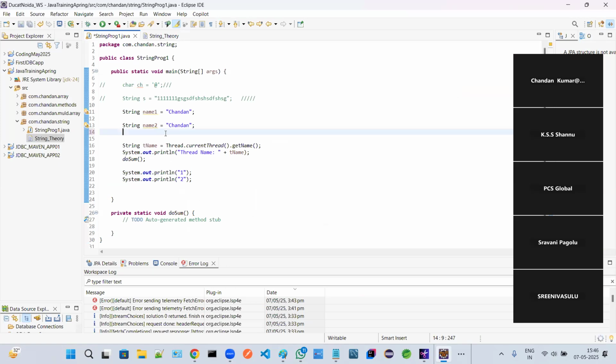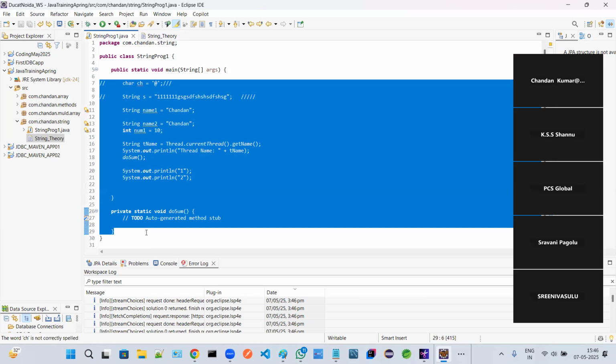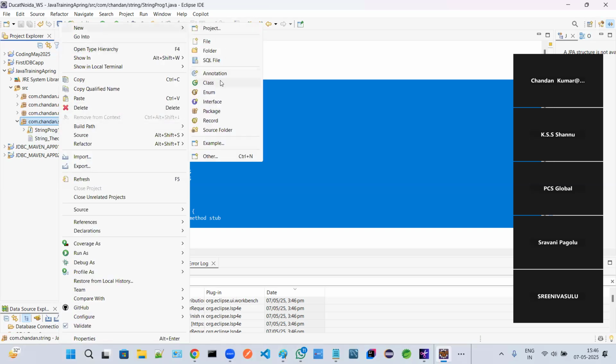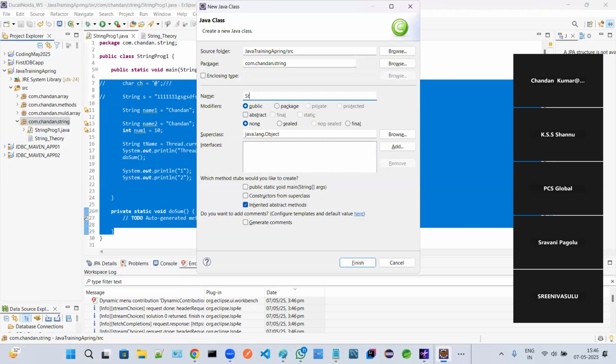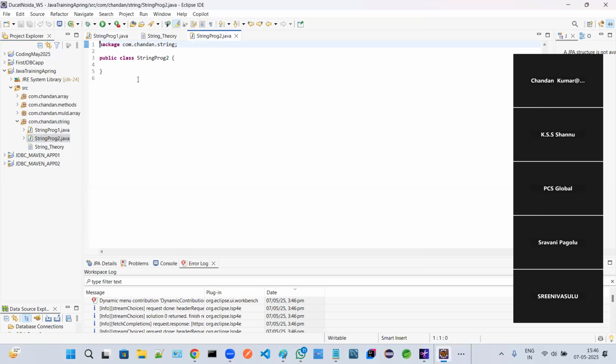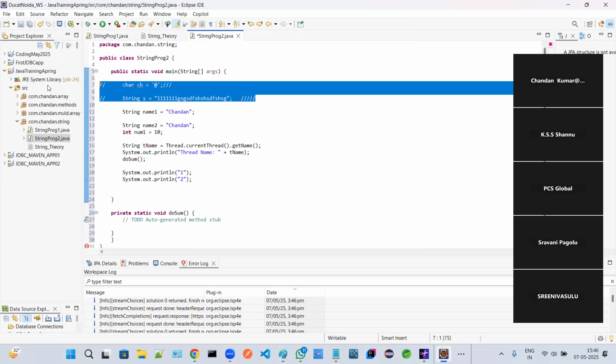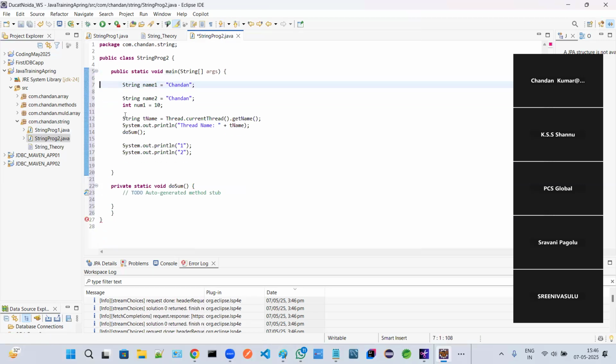Let me make another program. Control C, string program 2. Main created, done, copy paste I have done, fine.